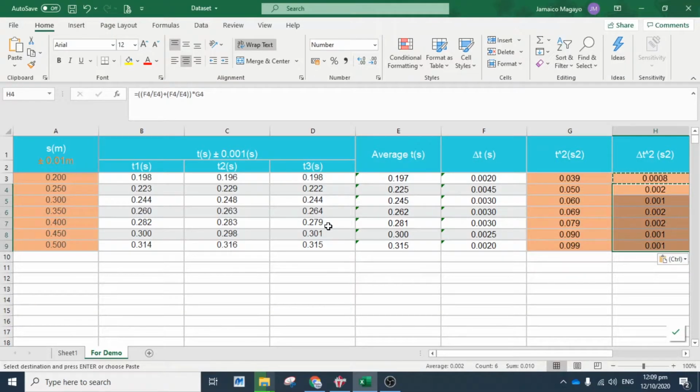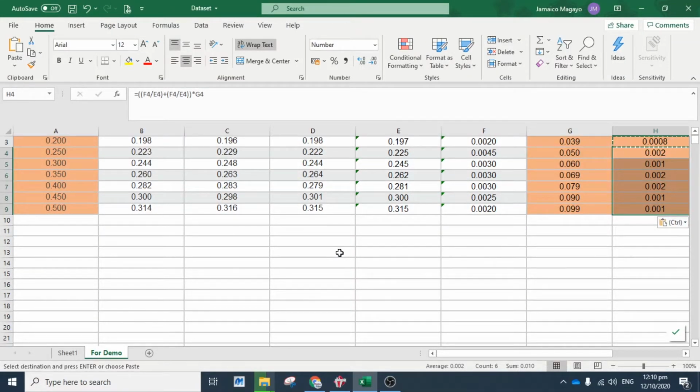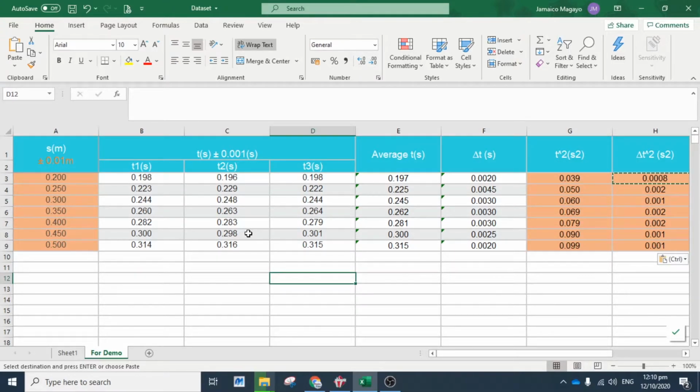Now, you might be wondering, you could just follow my instruction directly, but allow me to plot a graph using the default time and height. Just for you to make sense of it, the experiment is like this. In reality, in this experiment, time is the dependent variable and height is the independent variable.